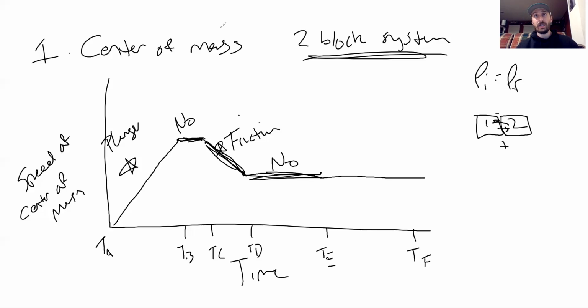So how you've got to think about it is, one is going to lose velocity, but that velocity it loses is gained by mass 2. So that's why the center of mass velocity stays the same. All right, go to the next part here.